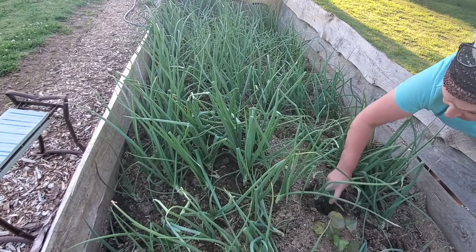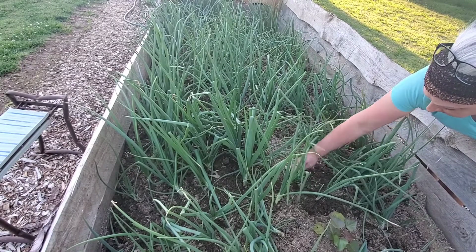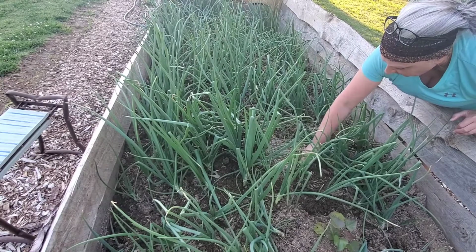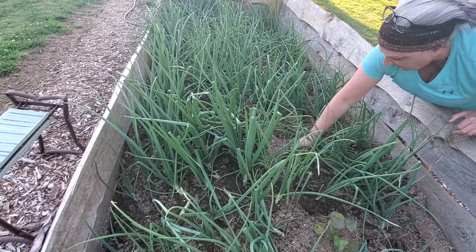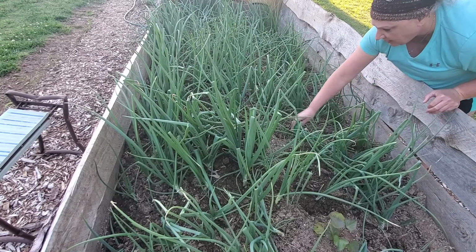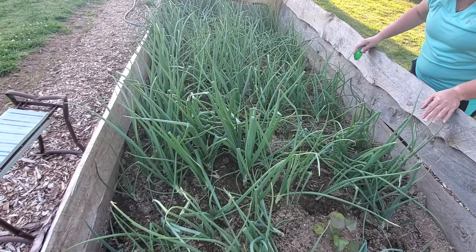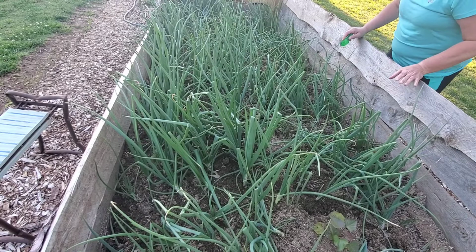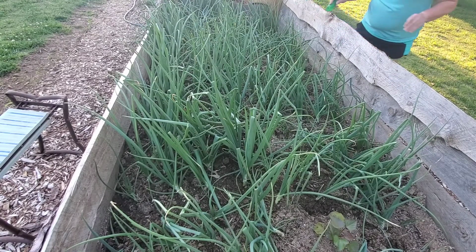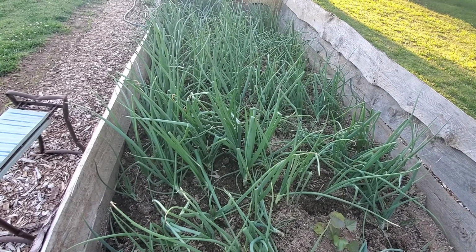And I will add to this video later on. I'll post it right now, but later on when I go to harvest, I'll post where I make the drying rack for the onions, and also post when I'm getting ready to harvest, and if I have to come out and do this anymore from where the rain beats the soil back up around the onions. But I think that's all for this time.